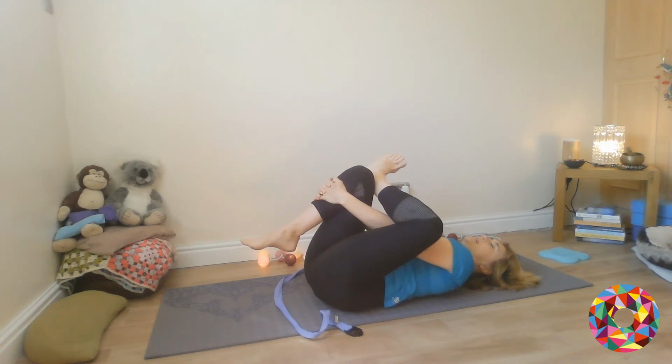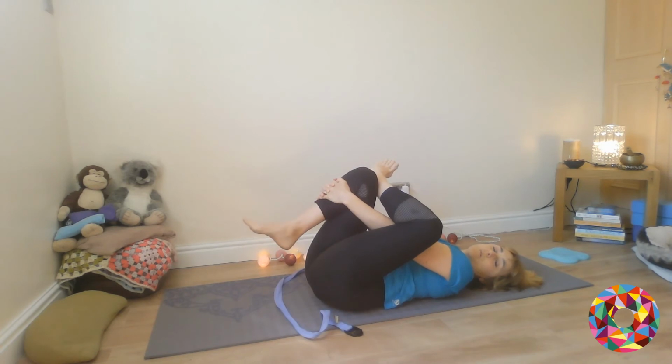So use that deep breath again. Take the breath right down into your belly, and as you breathe out, allow that muscle to gently let go and release. We're going to hold for 2 more breaths, but if you've had enough, then just come out whenever you want to. And take those knees back up and give yourself a nice massage into your lower back.